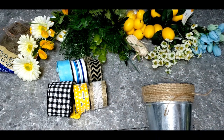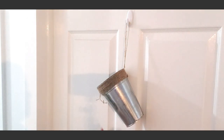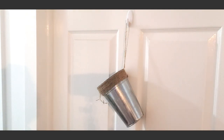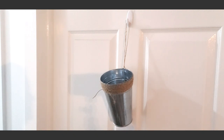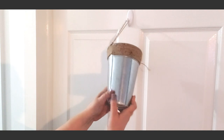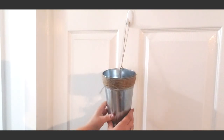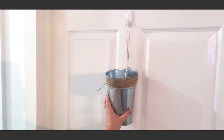I've got my little bucket hung on my door using one of the command adhesive hooks, but it moves around so I'm going to use some super magic nano tape — just cut a little piece and stick it right there to my door so the planter stays where I want it. This stuff is pretty incredible. I just put a piece on the back — it's like an industrial strength double stick tape — and now it's not going to be moving all over the place.